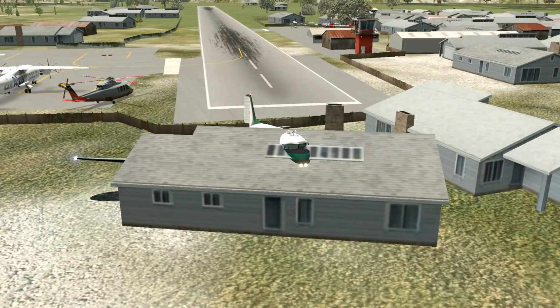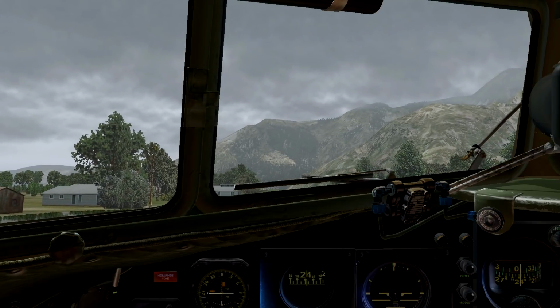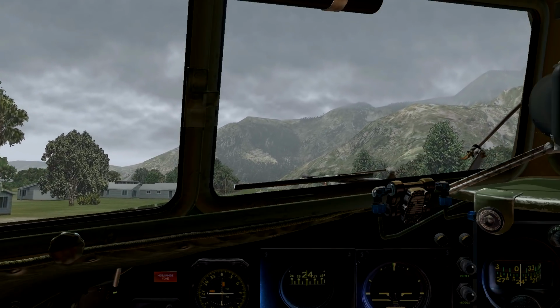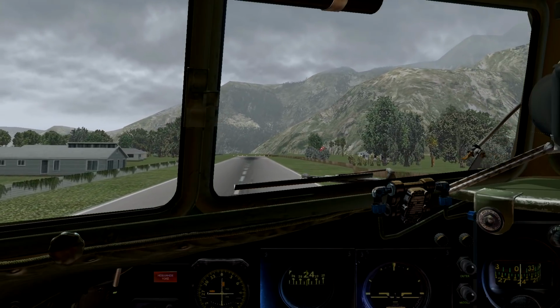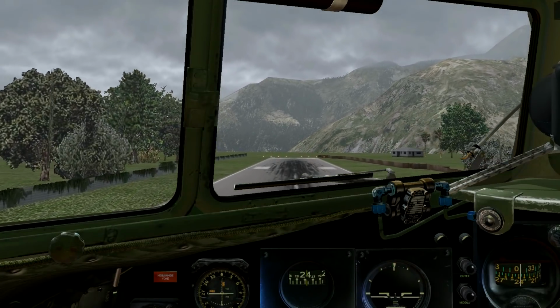Right, cool. All right, this time it's a little bit windy. We're going to go for it anyway. I don't know what I'm going to do this time. I'm probably going to try and climb as high as I possibly can, and then try and put it down on top of a mountain somewhere. It doesn't really seem like a good idea. It is also raining, and we might have a few issues. Our yaw does appear to be locked right this time, which is a little bit poopy.